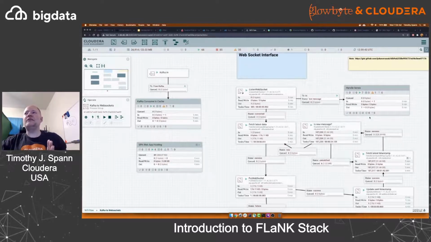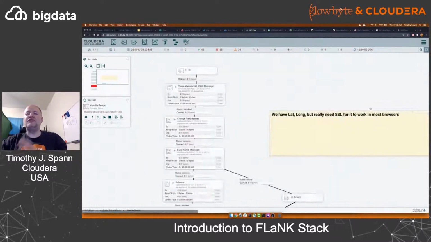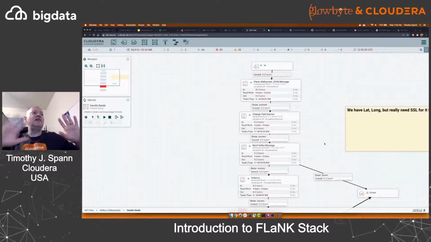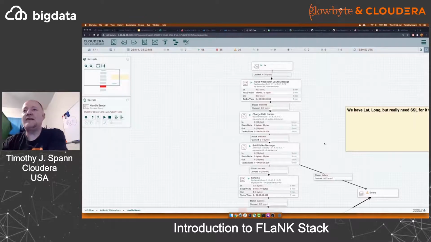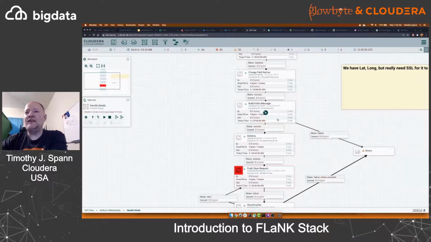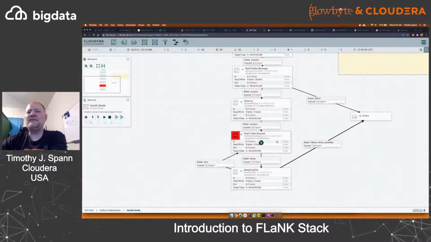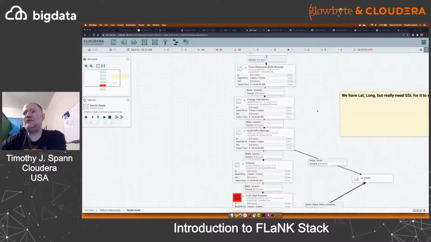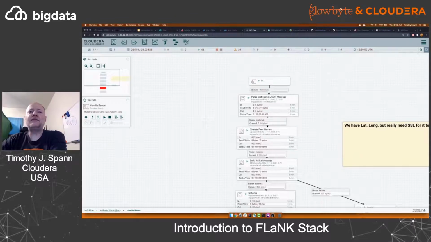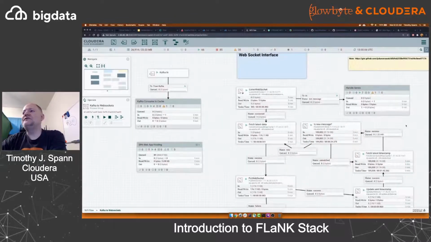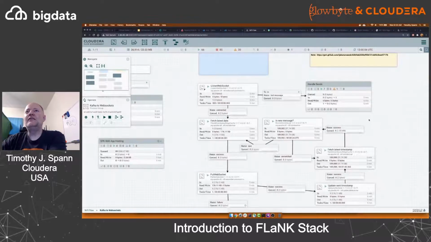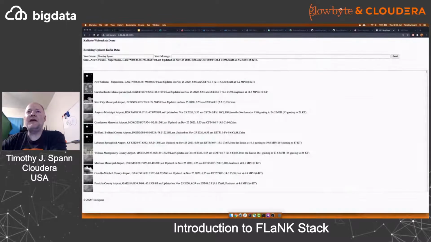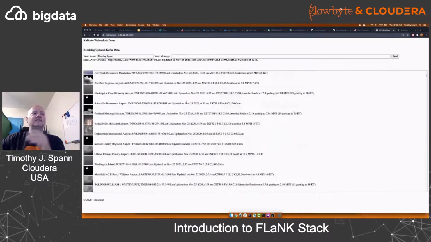The other thing I'm doing is if you're on that page and you want to send me data, you can send it through a WebSocket interface, and then I'm taking the data that's coming through and sending it to Kafka. So I can publish that and share that with other people. This is very simple to do in NiFi, but I've made this so I can run a web page, this web page here, and it's getting data on weather.